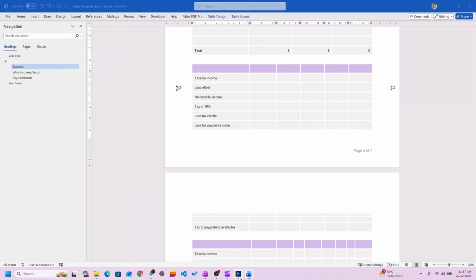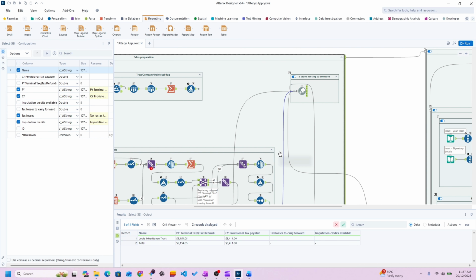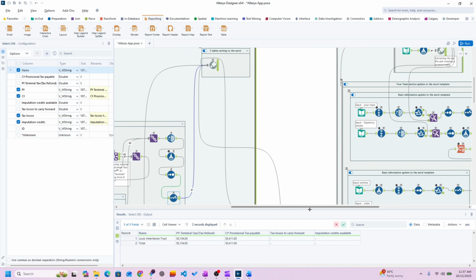Since Alteryx's built-in tools do not have a way to specify the particular tables that we need to print this information to, I had to use a Python script for that. It is a simple Python script which I generated using AI.